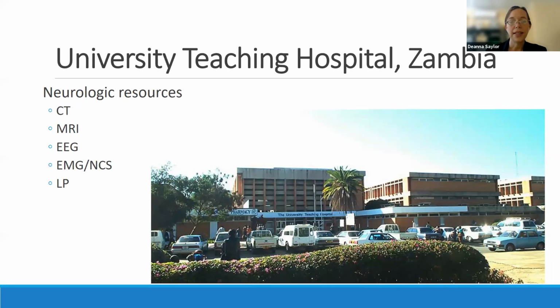So UTH does have 2 CT scanners that usually at least one of them is functional. We do have an MRI machine as well. It does have sometimes prolonged periods where it isn't functioning, but we do have access to it a lot of the year. We have our own EEG lab, which is a test that we use to look for seizures. We also have an EMG lab, which is a test that we use to diagnose disorders of the peripheral nervous system. And then we have the equipment to do lumbar punctures, which is where we stick a small needle into the back and remove spinal fluid, and we can send that to the lab to diagnose infectious and inflammatory disorders of the nervous system. So we had the basic tools that would be necessary to care for these patients.